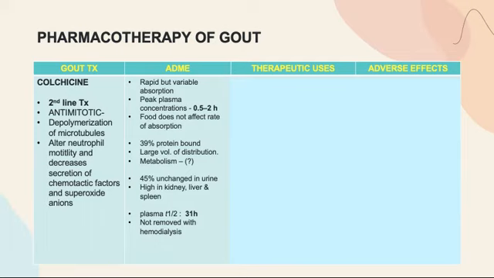In healthy volunteers, 40 to 65% of the total absorbed oral dose of colchicine is recovered unchanged in the urine. The kidney, liver, and spleen also contain high concentrations of colchicine, but it apparently is largely excluded from heart, skeletal muscle, and brain. The plasma half-life of colchicine is about 31 hours. The drug is contraindicated in patients with hepatic or renal impairment requiring concomitant therapy with CYP3A4 or P-glycoprotein inhibitors. Colchicine is not removed by hemodialysis.